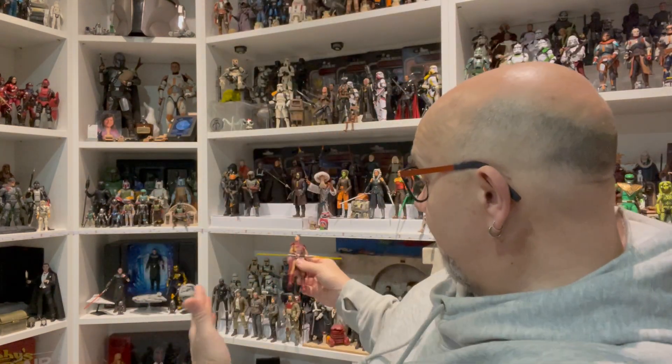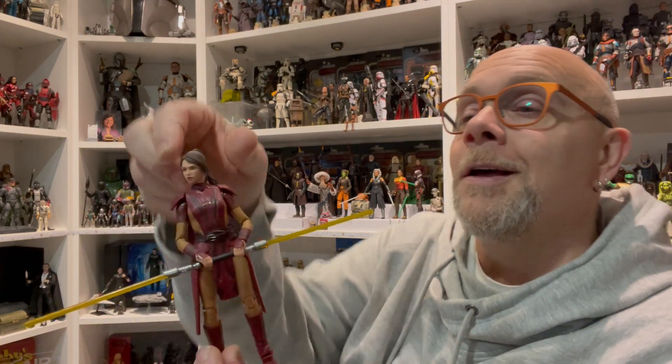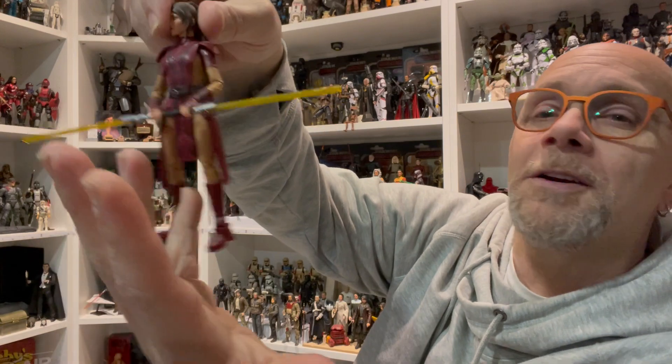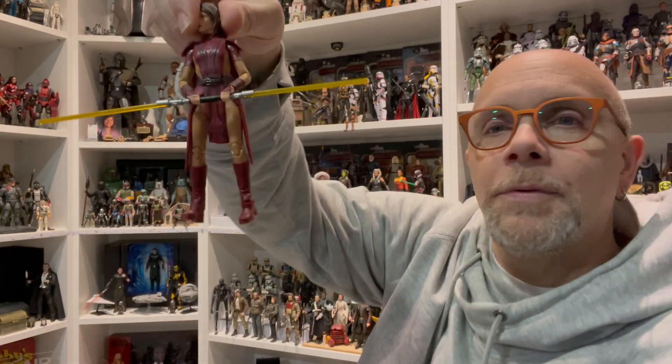Some figures have benefited greatly from the refacing; a couple didn't really even need it. Does that really bother you — do you even think about that? If you're an in-box collector I guess it doesn't matter, but for in-box versus out-of-box — let me know. For the most part, unless it's something at the front of a shelf — honestly, Bastila is one of the smaller figures in my KOTOR area so I need her front and center, but I don't focus on the lower half. You could drive a bus through that gap.